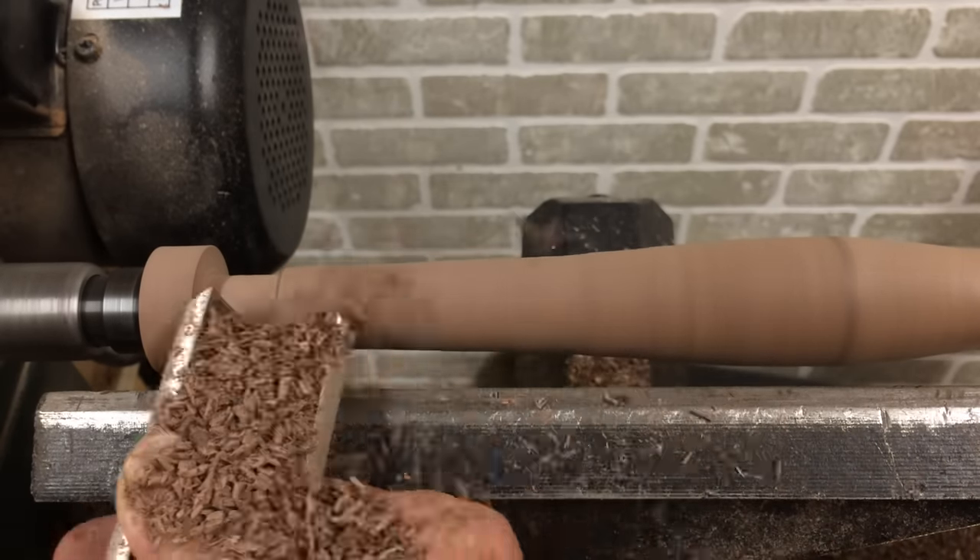I'm really happy with getting through this leg. When I turned these first six stretchers there were two disasters to start out with - the first one went well, the second didn't, the third went well, the fourth didn't - so I was a little bit nervous turning this leg. But I was able to pull it off. Here's the new leg, and it matches really well. I'm happy with how it turned out. There's even a detail here where I had to use a wire to burn in a mark, and that's the point where this mortise gets drilled. I still have the problem of not knowing the angle of where these mortises are supposed to be drilled, but fortunately I have a second chair with an intact mortise and tenon to take the measurement from.